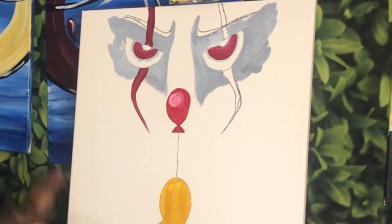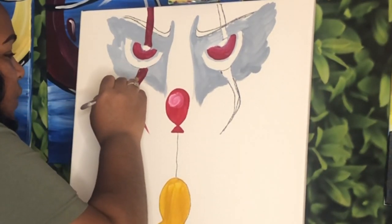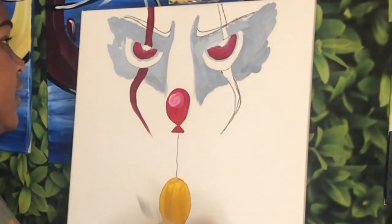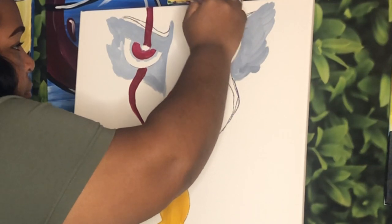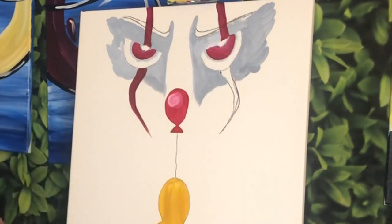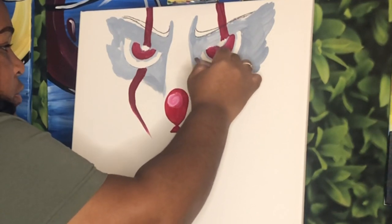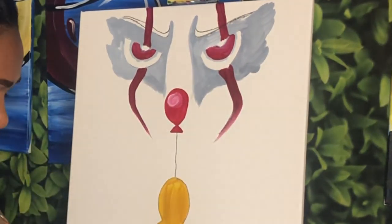But one thing I do is when I'm doing this part, I like to flatten my brush a bit, starting from the eye. And then when I'm ready to end it, I just lift and pull really quickly so that it comes to that point, so that it has that nice point coming down. I'm going to do the same thing on the other side. And again, if you can still see your lines or if you can see through the red, don't worry. We're going to be adding more layers to this. And I'm going to do the same thing here. Flatten your brush, pull down, and when you're ready to end it, just pull right on up.